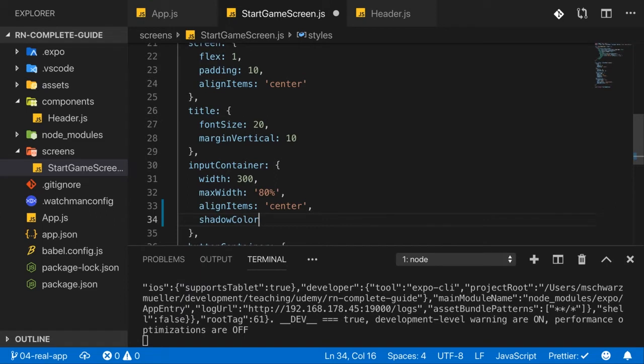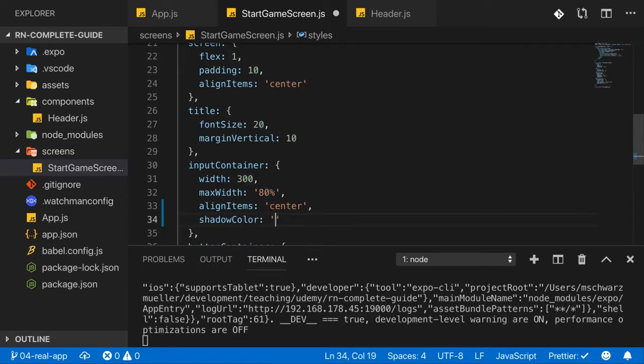So here I'll go with a shadow color of black. By the way, you can also use hex codes here if you want to, and you can also use RGBA codes if you prefer this, either normal RGB codes actually, or also with an alpha channel to describe transparency here, though the transparency here won't have a direct influence. For a shadow, you will have to set this with shadow opacity. For other colors, it would have an influence. But that's just a side note.